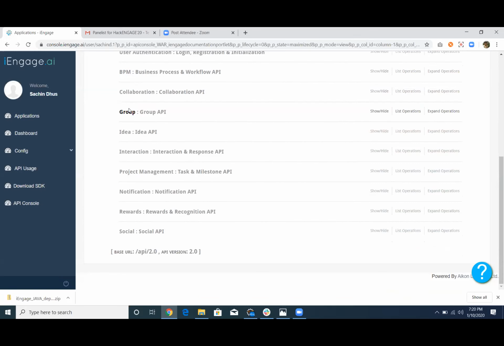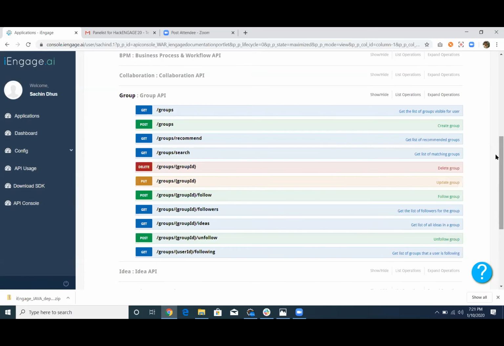Next one is groups and ideas. Here you can define themes. A theme can be Digital India or smart cities, and you can capture ideas on those themes. These two groups are related to each other. First, we'll have to create the groups, like defining a theme. Users can go and follow those groups.